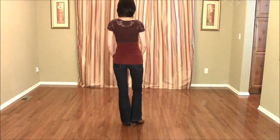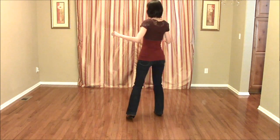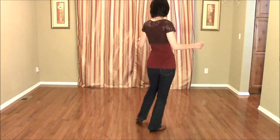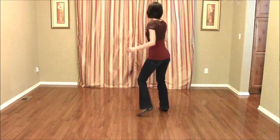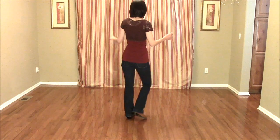We begin by doing a K-step, forward with the right on the diagonal touch, left foot to the left, back diagonal touch. Same thing with the right, traveling back on the diagonal touch, and then come back where you started touch. So the count would be 1, 2, 3, 4, 5, 6, 7, 8.